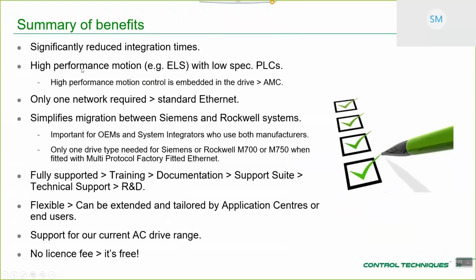Second thing is that with a relatively low spec PLC, so the PLC that I'm working with today, that I'll do the second part of this presentation with, is an L24ER CompactLogix. It's one of the cheaper end of the PLCs, yet with this PLC I can still manage and control an electronic line shaft type system, so a digital locking system. So for your customer, they don't necessarily have to buy one of the top-end Rockwell PLCs and pay the license fee also for the Rockwell motion plugins. They can get that going basically with standard Ethernet IP. They don't need SIP Motion. Get a nice system going for less. Only one network is required, so just a standard Ethernet connection, so it keeps it simple.